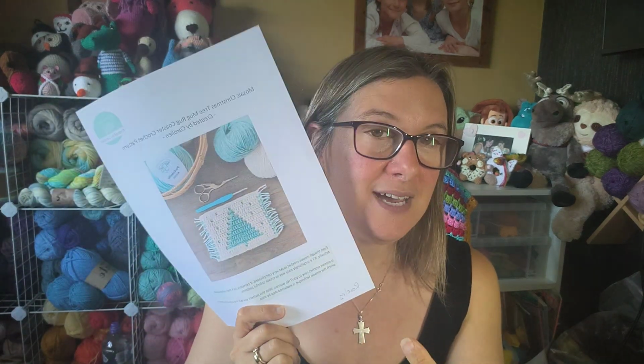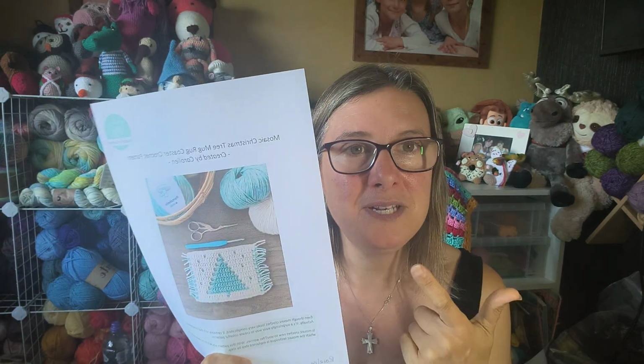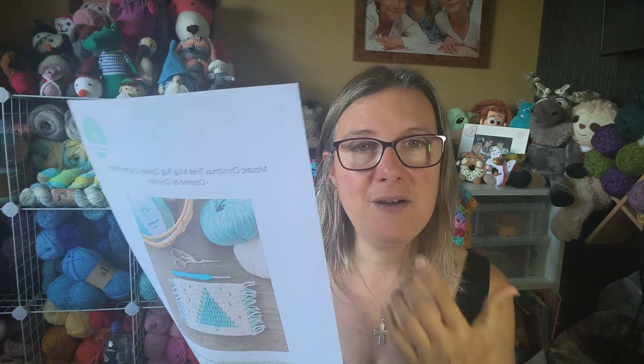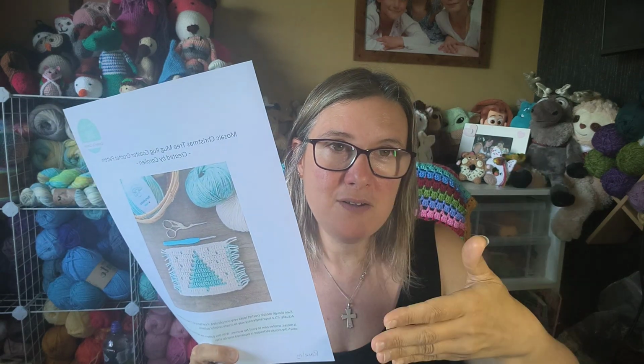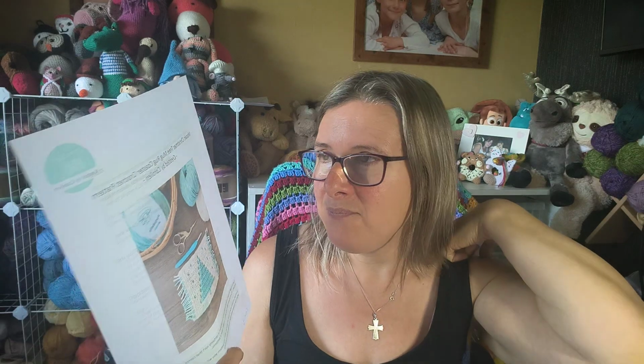That is my advice, because I'm not going to let it stop me, and I am going to give it a go. I don't know when, but I will be giving it a go, because I'm so intrigued to know if I actually can do it. And I love the fact that it can be coloured and then put white over the top.